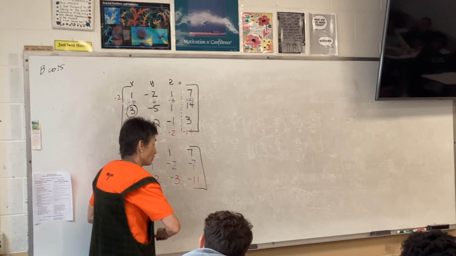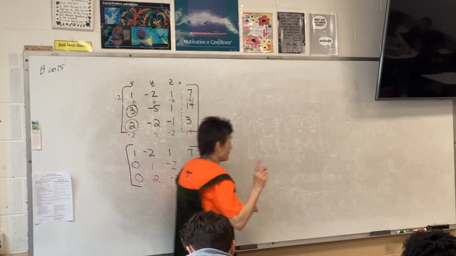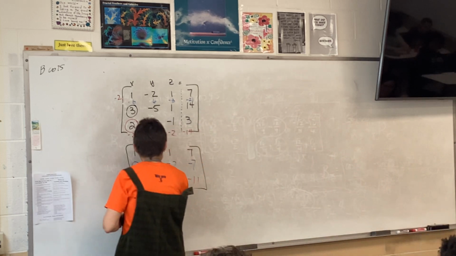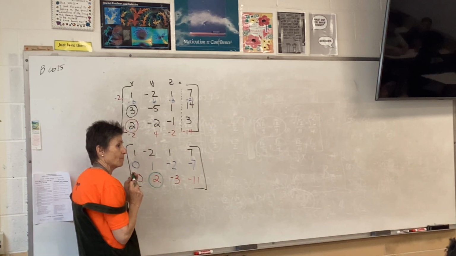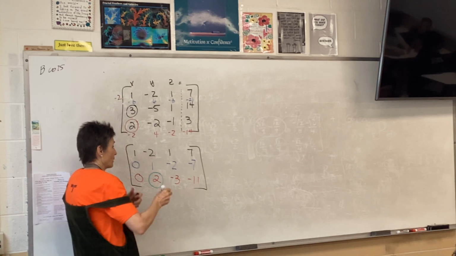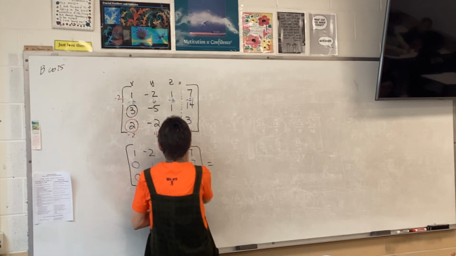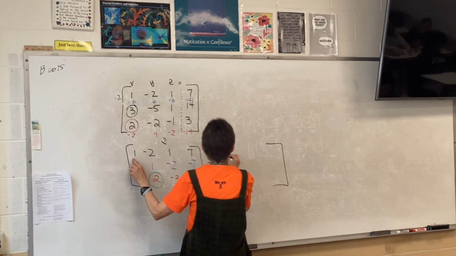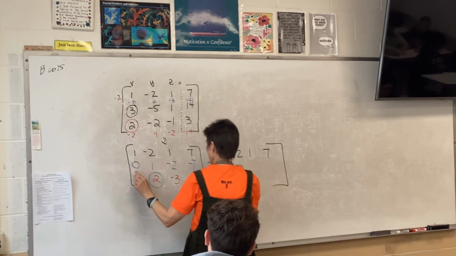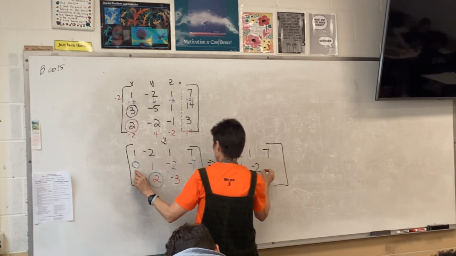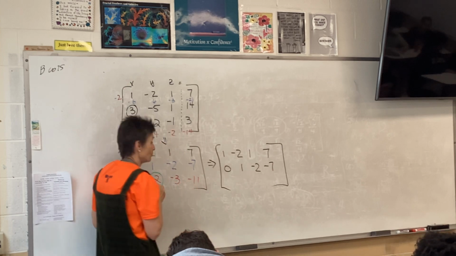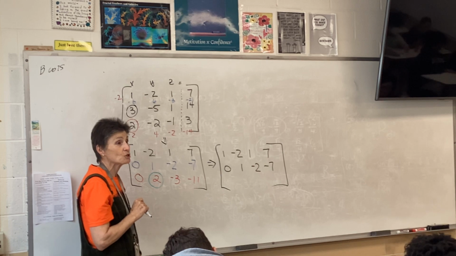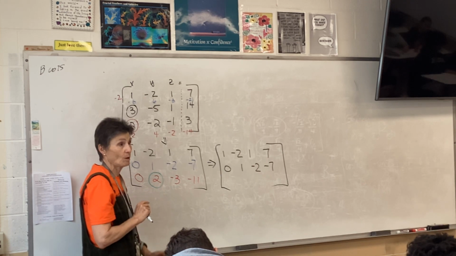All right. One more step, and we're almost done. I'm going to get one more zero. And the zero I'm going to get now is right here. I want that number to be a zero. Okay, so I'm going to recopy. I'm going to keep track of where I'm going here. I'm going to recopy my first two rows. There they are, my first two rows. And the reason I'm recopying them is because I'm not going to change them. I'm not going to put any more zeros in them.